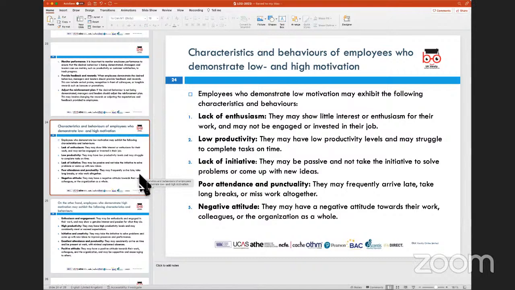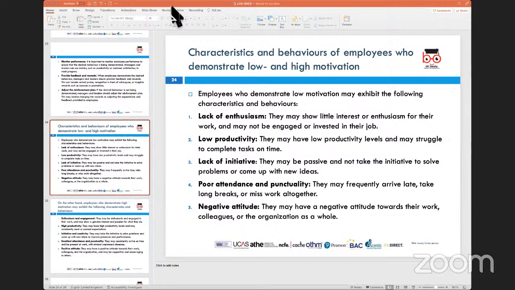So when I say characteristics and behaviors of employees which demonstrate low or high motivation, some of them showing low motivation, you'll sometimes see in the organization, because people will lack enthusiasm, they will have low productivity, they will not be forthcoming in taking initiatives, they will have maybe poor time management or poor attendance, and punctuality in attending meetings or attending to tasks would have to be reminded. This tends to be true even for the fact that sometimes they arrive late to the office, and they would basically not be motivated to participate in an activity, for various reasons. It could be that the job is not good, it could be that the motivation for them to work within the job role is not enough in terms of pay, in terms of rewards, in terms of recognition.